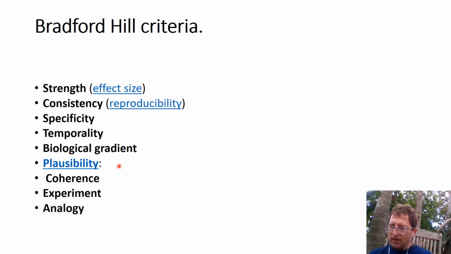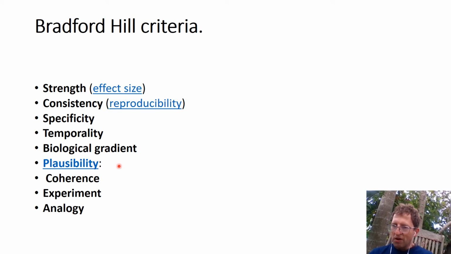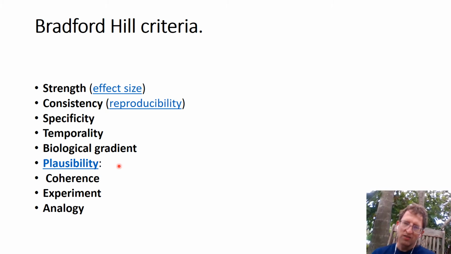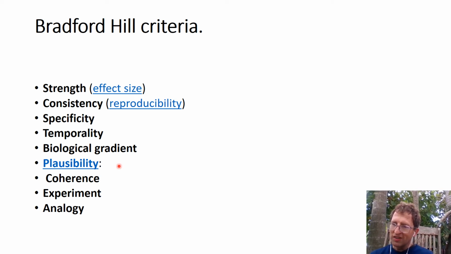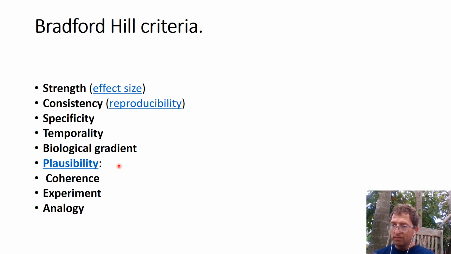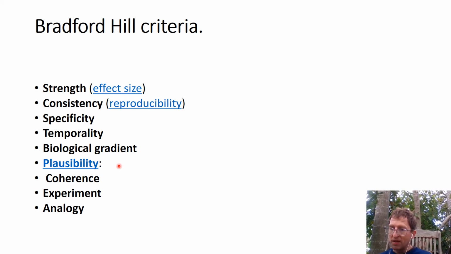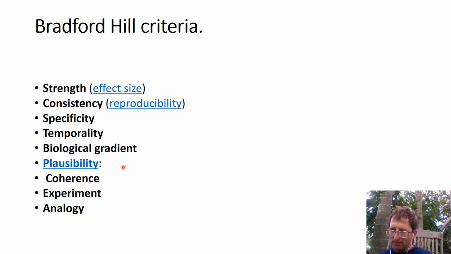But there's a catch to it. You can often find some kind of biological plausibility for many things that actually don't work. So this study does talk about some studies to show why this might work, and I guess that helps at least justify the study. That might be something in favour of pregabalin, that there's some plausibility. But none of these criteria are perfect, and this one particularly is not perfect. And no, you don't have to have all of them.